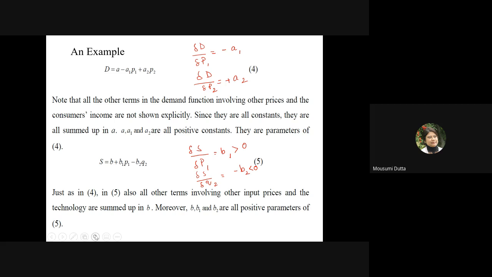Okay, so if the price of Z2 increases, the price of Z2 being given by Q2, in that case suppliers will use less Z2 in the production mechanism. Now you got it? Yes, ma'am. Thank you. Any other question?